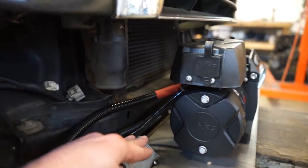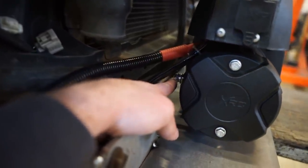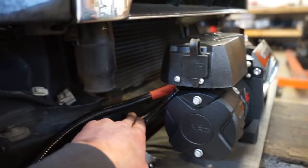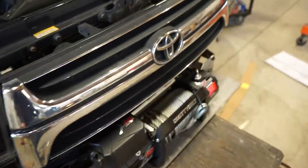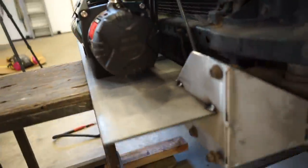But I'd rather have a little bit more room than not enough, because there's all these connectors on the back for all the wiring. So we gotta have room to be able to hook up the wires, and we don't want it too close to the frame and potentially rubbing and arcing out onto the frame. So that would not be good. I'd rather have a little bit more room than not enough. So looking pretty good so far.